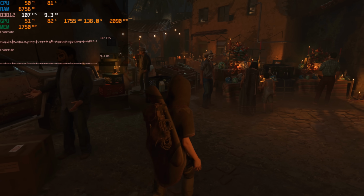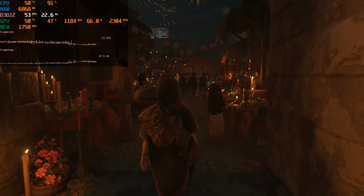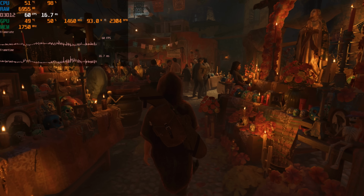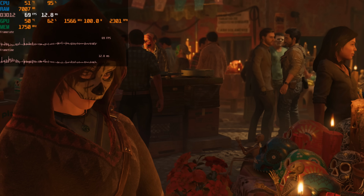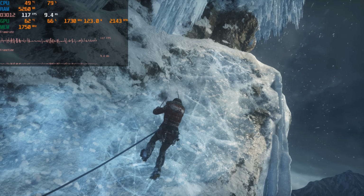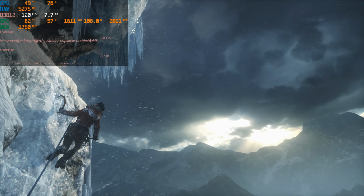Shadow of the Tomb Raider is next. 1080p high details. We're getting over 60 FPS most of the time. I did see a few areas where it goes over 100 FPS even, and sometimes it does dip below 60, but that was not too often. So Shadow of the Tomb Raider with high details, if you have a decent video card, will run fine on the FX-8350. I did try the older game, Rise of the Tomb Raider, 1080p high details, silky smooth, although this is a scene at the beginning of the game, not very demanding, but both of these Tomb Raider games should be perfectly playable with this processor.